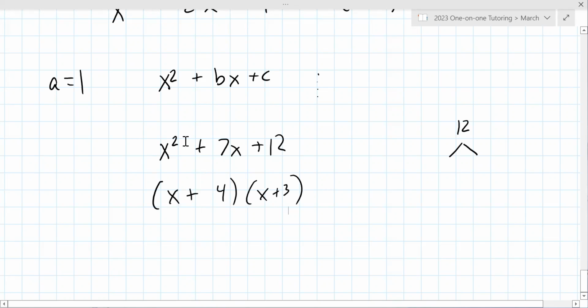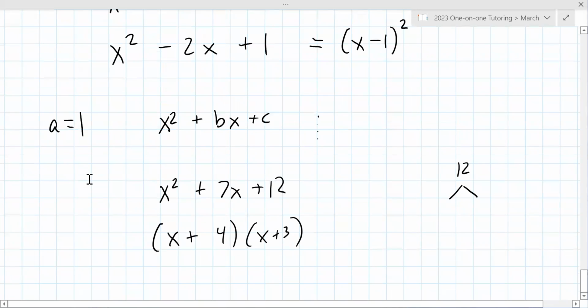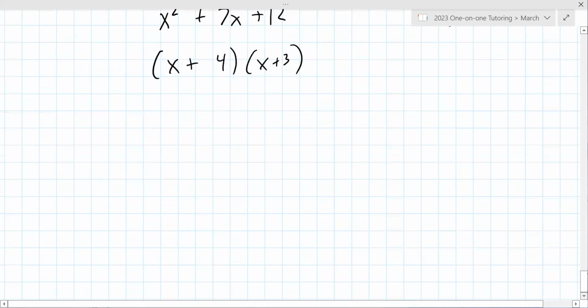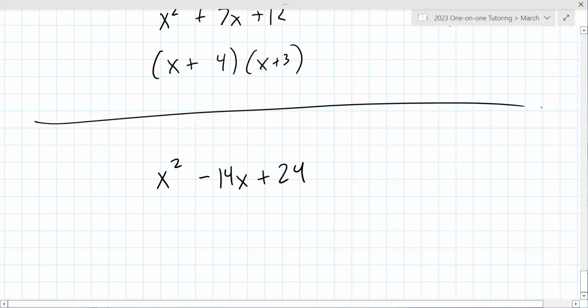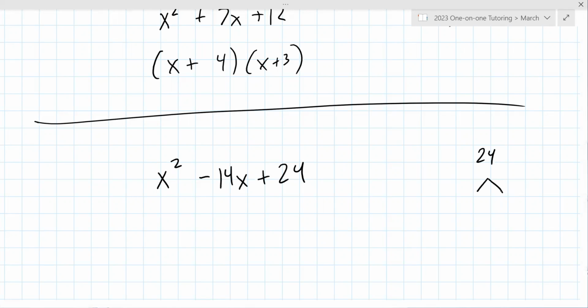Now this is the nice case because they're both positive. And then when they're negative and negative, there's one where they're all negatives, and there's one where you write down the alternating variations that you could do. So the next problem here is one of those. You're trying to find two numbers that multiply to 24, but add to negative 14. Is this one where you would do alternating, or only negative?